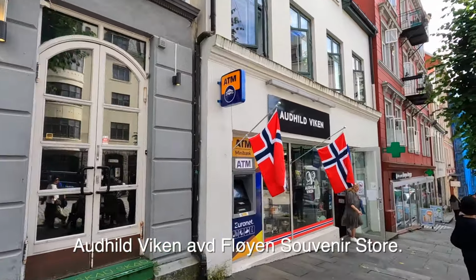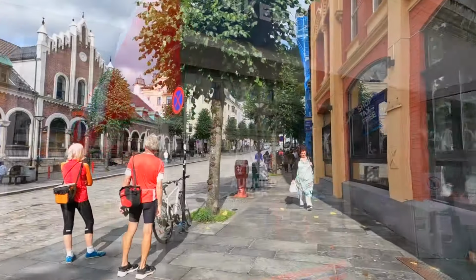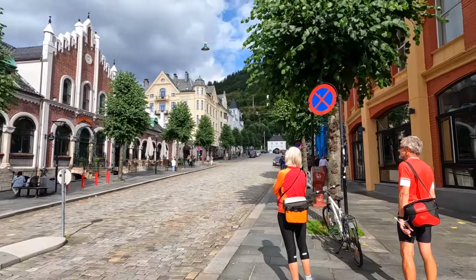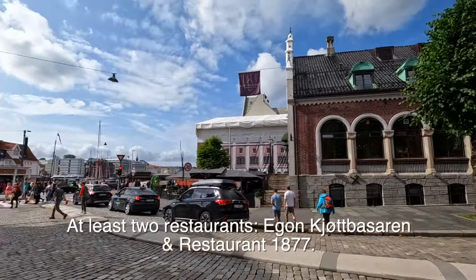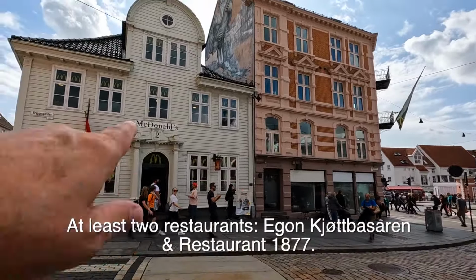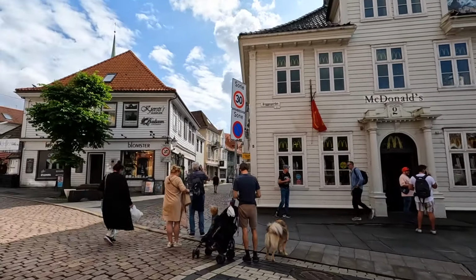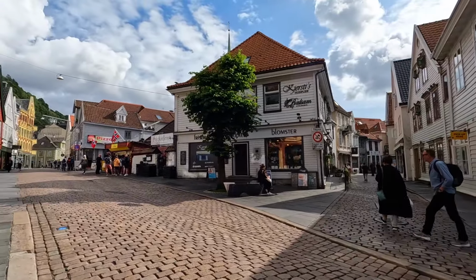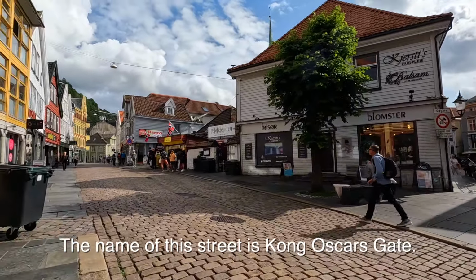And this is Odhilvækken. So, souvenir shop. The funicular station is that white building up at the end of the road. Fløibanen. That's a restaurant right there. And I guess you'd call that a restaurant. And in case you didn't understand all the golden arches, they wrote McDonald's up there on a centuries-old building.